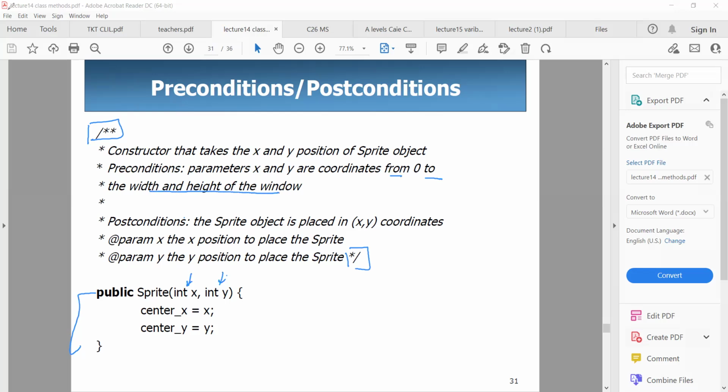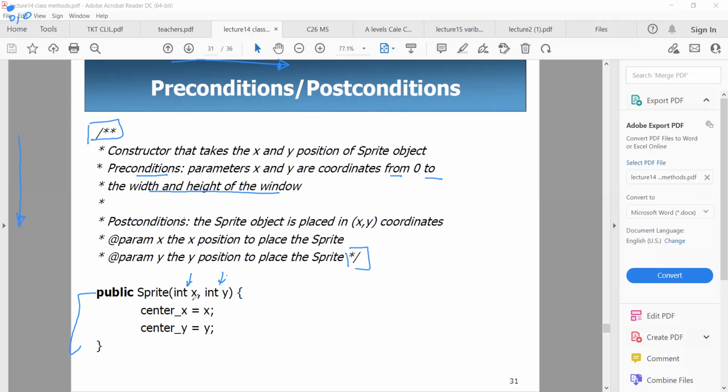So it means that at the top left point, this is the 0 and 0, okay? And the screen is extended on X and Y, and the values of X and Y are the width and height of our current screen, okay? So these are the preconditions.